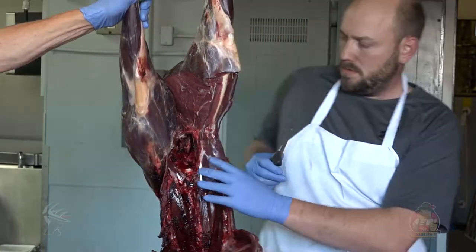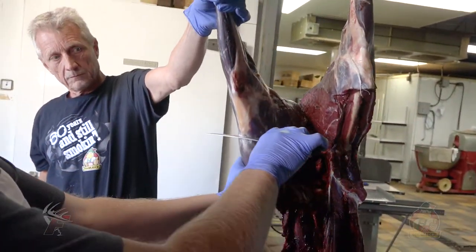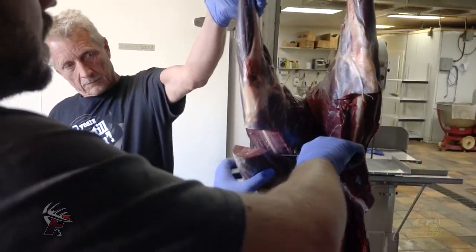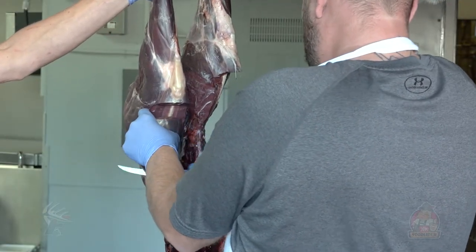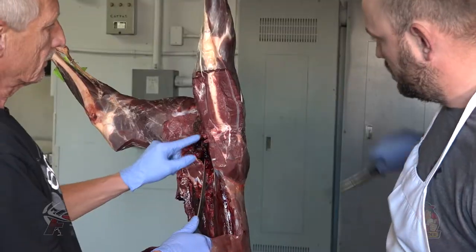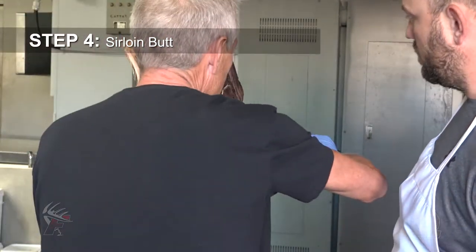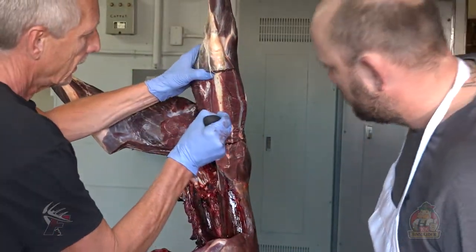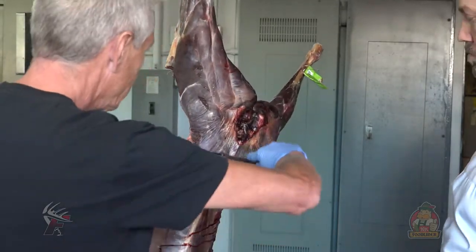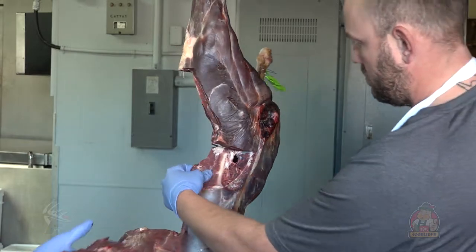Same to the other side — just come a hair underneath that bone, make that cut, and go straight. Your cut goes all the way to the back, then you come with your knife and you just peel it out — it's like a saddle. So that is a sirloin butt; you cut it into steaks like that.